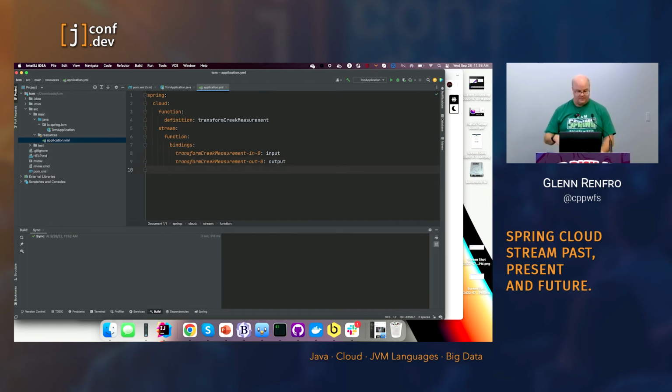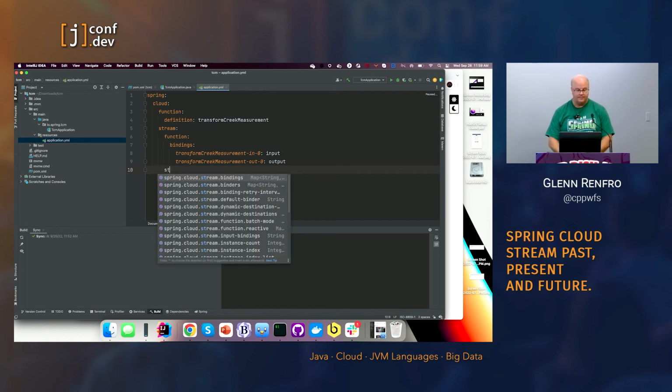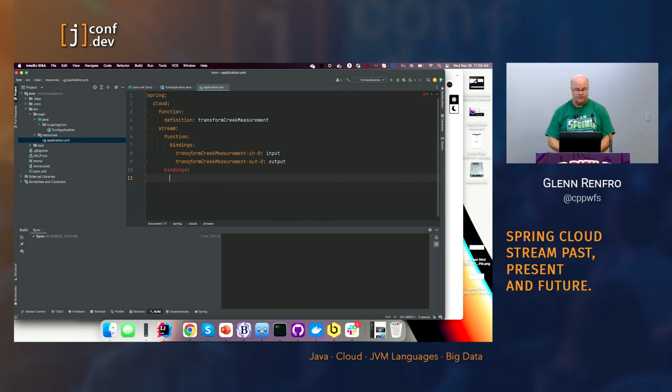But now I want to create what we call our stream. I want to tie this directly to my destination. In this case, I want to tie the input and output to a destination on my RabbitMQ. And the way I do that is to say input, and then I say down here, destination.